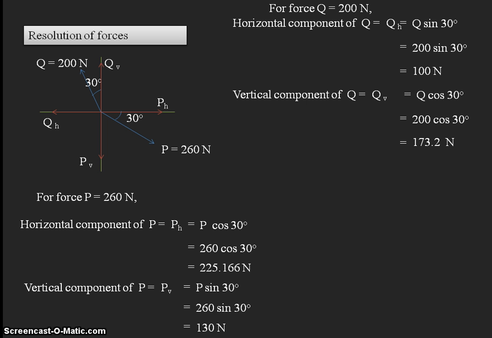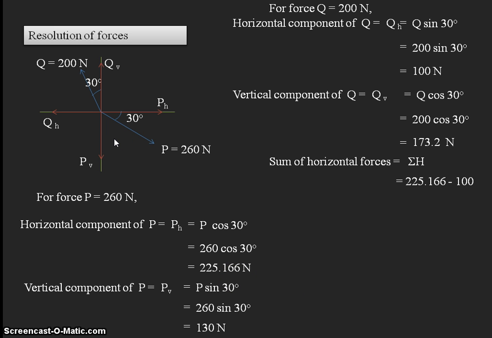The formula for the resultant force is the square root of the sum of the horizontal forces squared plus the sum of the vertical forces squared. So first we need to find the sum of the horizontal forces, that is sigma H. Before finding the resultant force, we need to find the sum of the horizontal forces for P and Q. In P and Q, two horizontal forces are there. So take the sum.